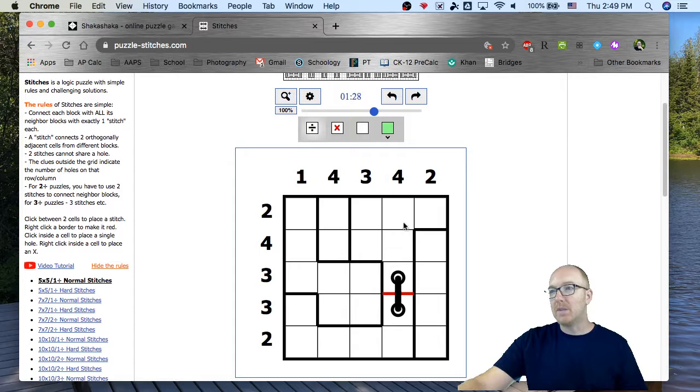And these numbers up the top and the bottom indicate how many holes. So this is a hole and this is a hole. So there are two holes, and this stitch puts those two together. Kind of fun. And this one, the whole entire thing will only have one hole. If you click and drag, it draws a stitch. If you right click, it draws an X if you know there's not a hole there. And then a left click gives you just a hole. So you've got three different options there.